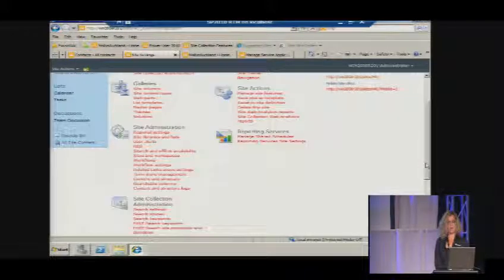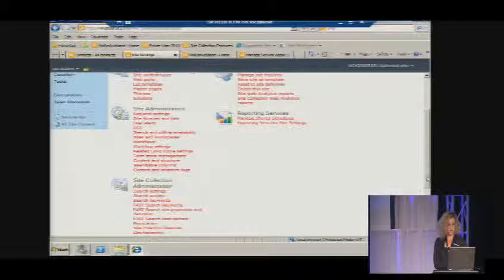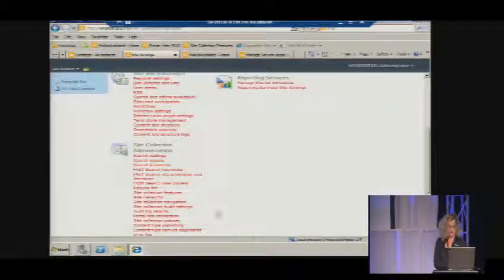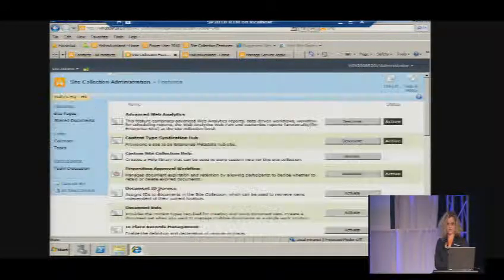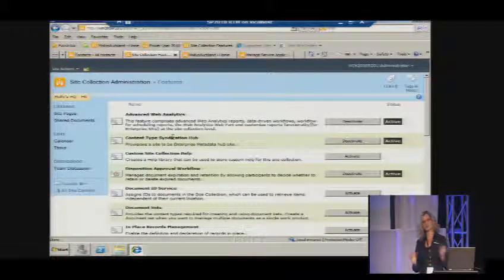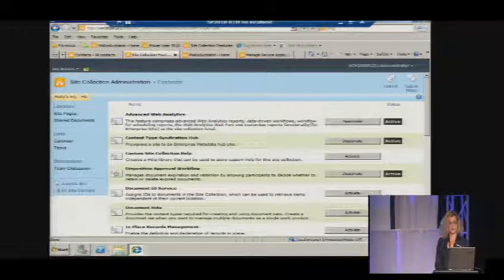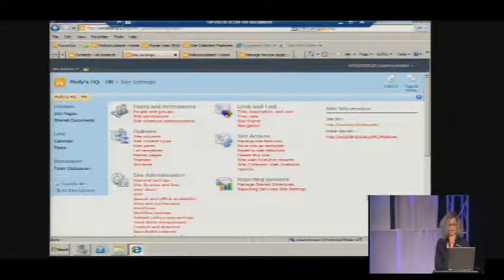And it also, by making it the hub when I did that initial setup of the managed metadata service, has also activated another feature, which if I look under site collection features here, is called the content type syndication hub, which is where I was saying, well, you could actually make one of your other ones the content type syndication. So it needs to be in those two places, in the managed metadata service and then as one of the features. So those are the things that show me what's happening at a site collection level.